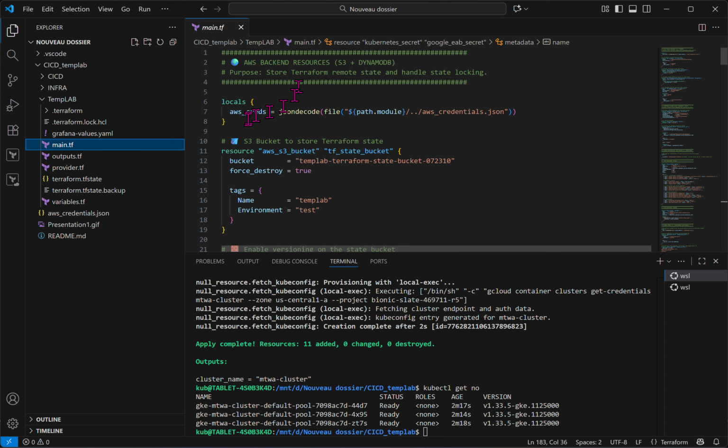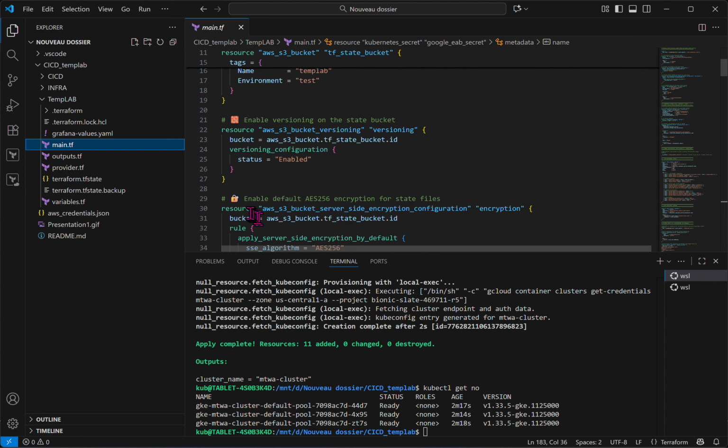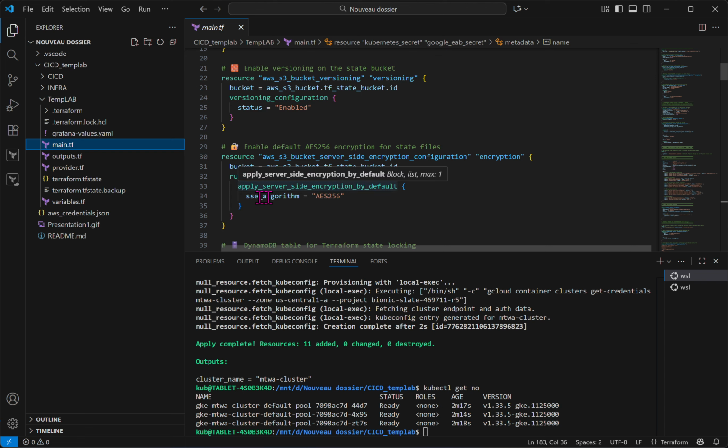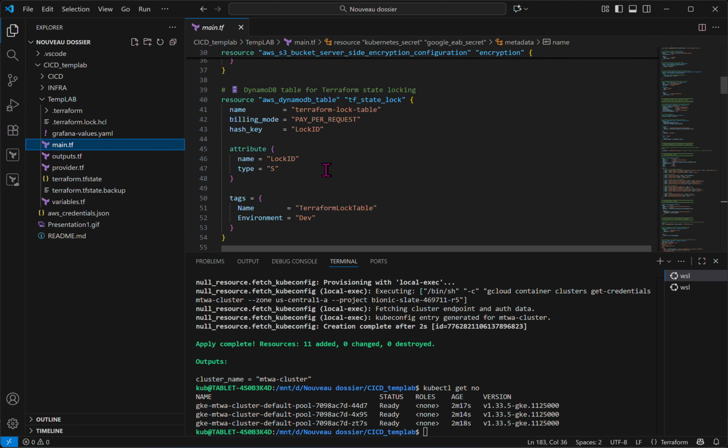In the main, I'm deploying the S3 first. First of all, I need to grab my credentials, which are in the upper directory. They are here. And then the first thing, I'm deploying the S3 bucket, and here I'm enabling the versioning and the encryption. Versioning is highly recommended when we deal with Terraform infrastructure as code, in case we want to roll back to our previous state, and the encryption is for security, server-side encryption for the S3 bucket. And I'm using DynamoDB here to unlock the states, even though it's only me who is messing with the states.